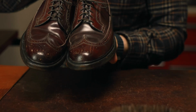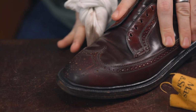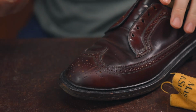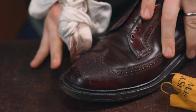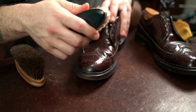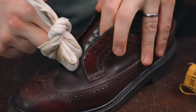It's overall in really good condition, much better condition than I expected, and you can see the unboxing right over here if you want to take a look at that. As you can see, I started with the acetone. It really took about an hour of repeating this cleaning process to make sure that I got all of the finish and waxes off. One of the things that you want to do is definitely take your time when cleaning a pair of shoes like this, because sometimes it's hard to see whether or not you've gotten it all off. So the easiest thing to do is go over the entire shoe, let it rest, and let your eyes rest, step away from it, come back, brush it, look at it again, and you'll be able to evaluate whether or not you got all of that old gunk off the leather.